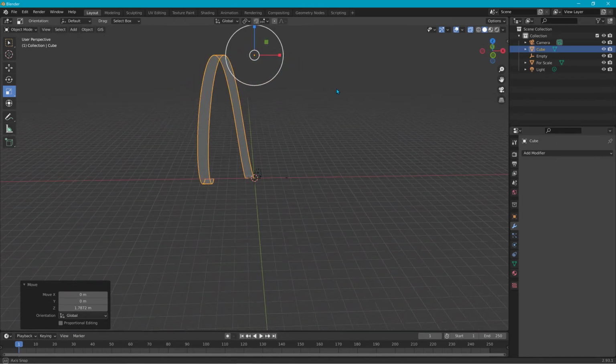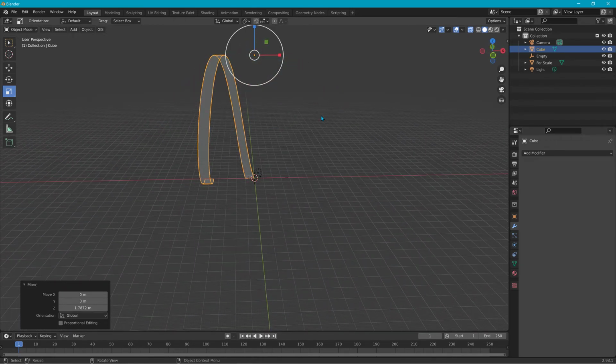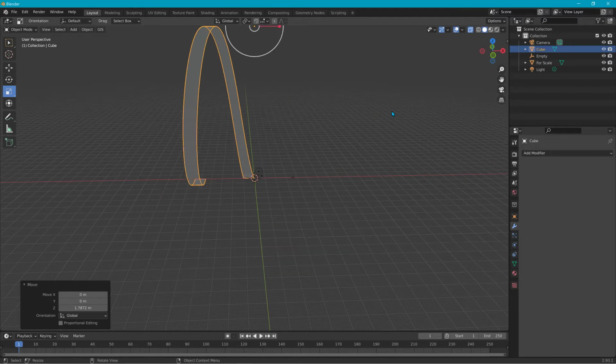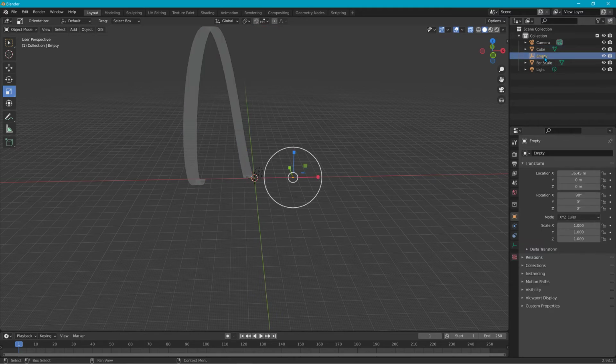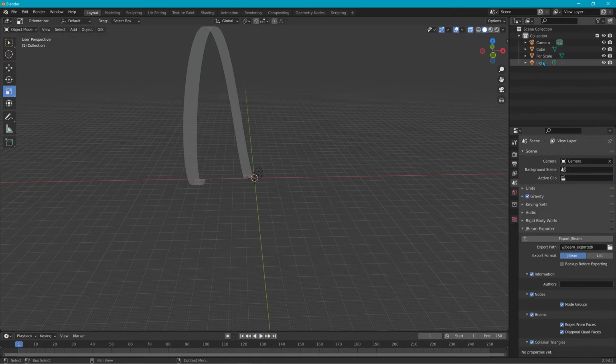Alright, before we make a few though, let's finish one. Let's get one of them finished. So you can delete that cube, not cube, I'm sorry, don't delete the cube, you'll delete your loop, delete your empty. We can remove that car in a little while, but for now, let's do this.